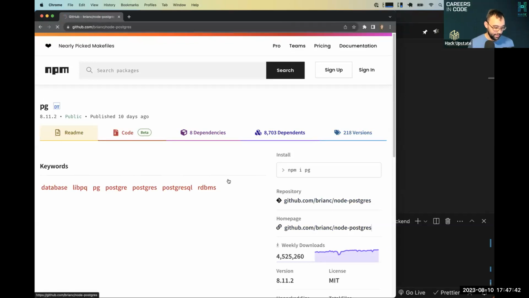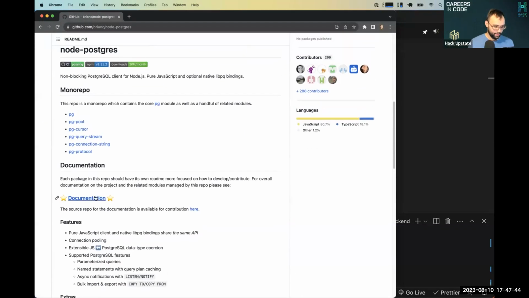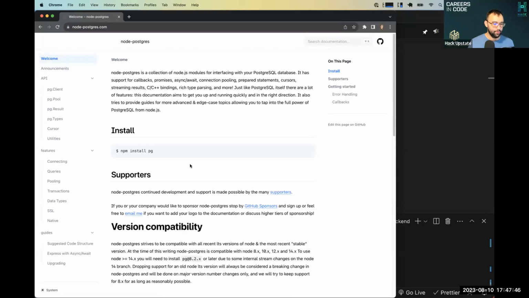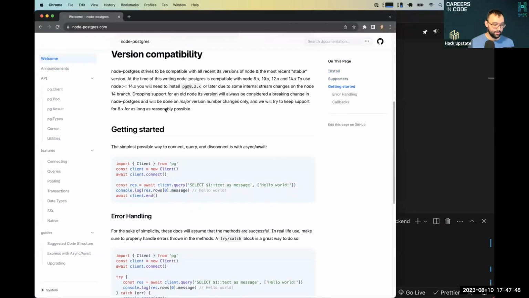Okay, let's go to their homepage, maybe. There we go. That was weird. If you go to their documentation and go down to their getting started, you see that they have a capital C here, and then they have this new Client. We use the capital C to initialize that over there. So we kind of just have to follow what they say in their documentation. They happen to use a capital C, so we have to use a capital C. And now you've got me questioning myself to make sure that I did that right.